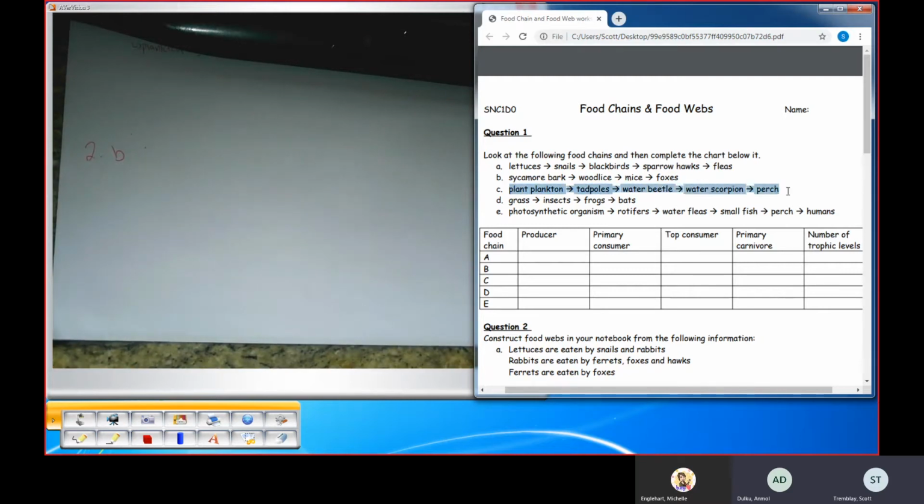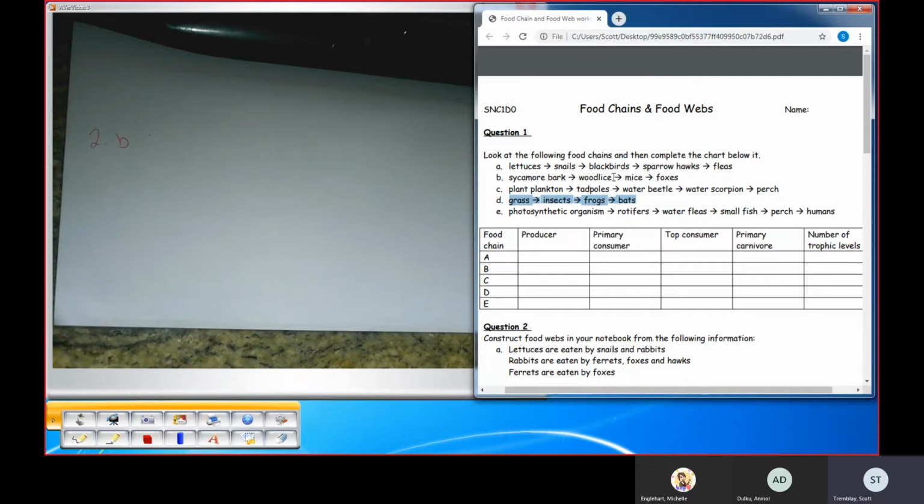Properly. Okay, no problem. So on this one, it's very unlikely that this would be the only stuff in the system or in the cycle, right? You'll have grass and insects and frogs, but you're going to have more than frogs eating insects. You're going to have more than just bats eating frogs. So a food chain usually doesn't describe a system very well. And in fact, that's why we used hare lynx for the example, because in that system the only thing eating the hare is the lynx, and the only thing that the lynx eat are hare up in that area. So that's why we use that as an example. It's just like deer wolf. The only thing that eats the deer are the wolves, and the only thing the wolves eat are the deer. So that's why it's a good study.